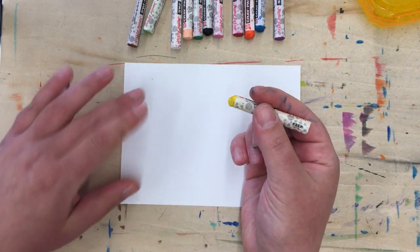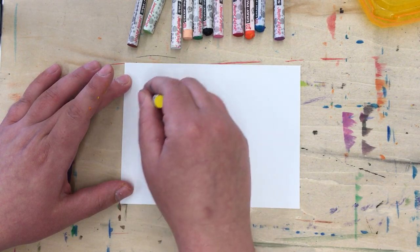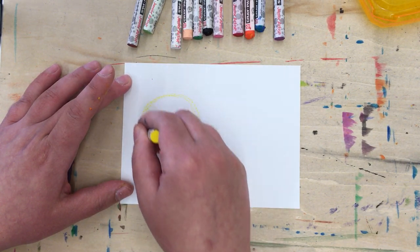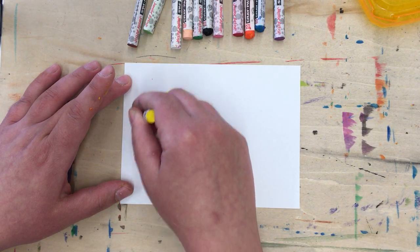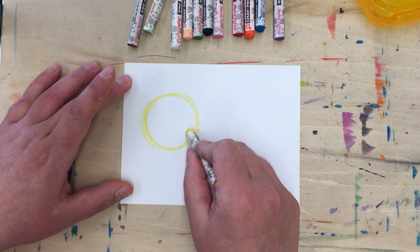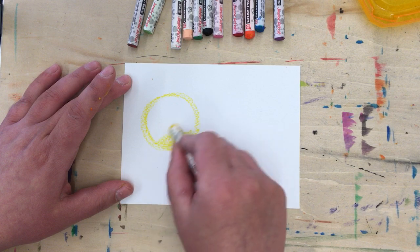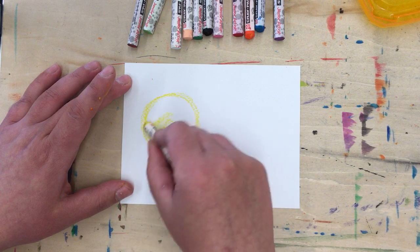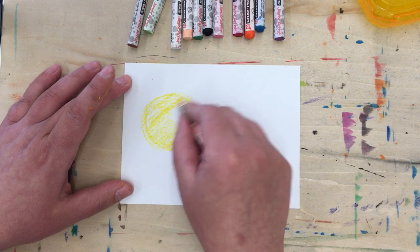I'm going to lightly sketch a circle on the left side of my paper, so I'm barely touching the paper, using my gross motor skills, and I'm going around and sketching until I get a pretty good circle, not so much an oval, okay? Going to lightly fill in my circle, so keeping my marks close together. Not using a ton of pressure, again, I'm just barely touching the oil pastel to the paper.